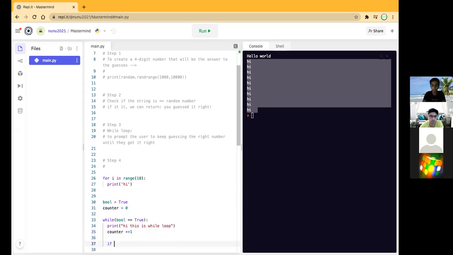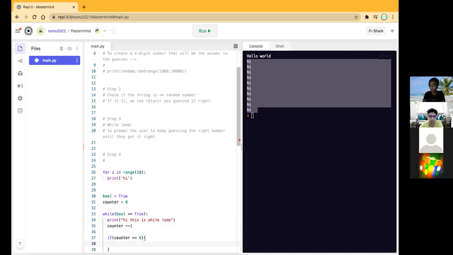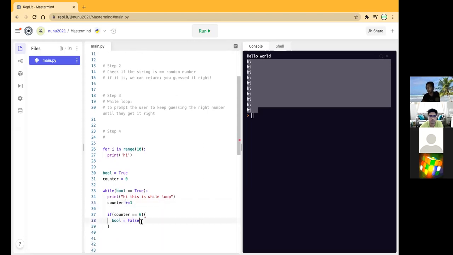And then I'm going to say if counter is equal to, let's say 6, I'm going to set that Boolean equal to false. And this is basically telling the code that, oh man, I wrote JavaScript again.